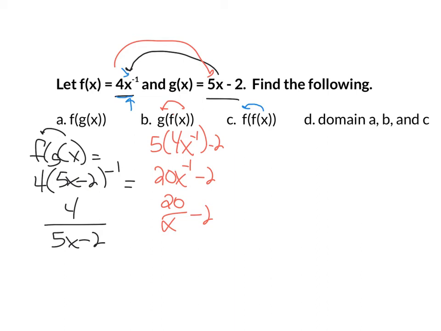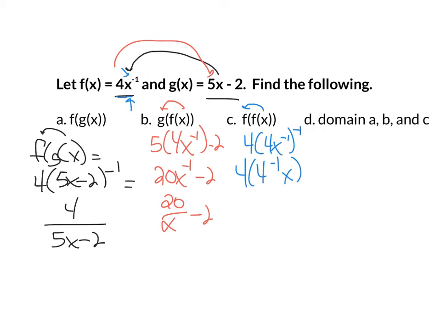So it's going to look like this. 4 times 4x to the negative 1 to the negative 1. I just put the 4x to negative 1 where the x used to be. And when I work that out, it looks like this. So it's like 4 times, remember the exponent outside goes for everything inside. So it's 4 to the negative 1 and it's x to the 1. So I end up having to flip that 4.